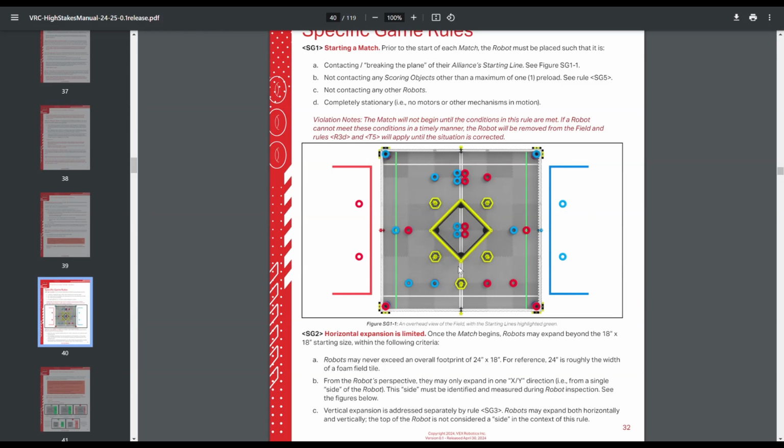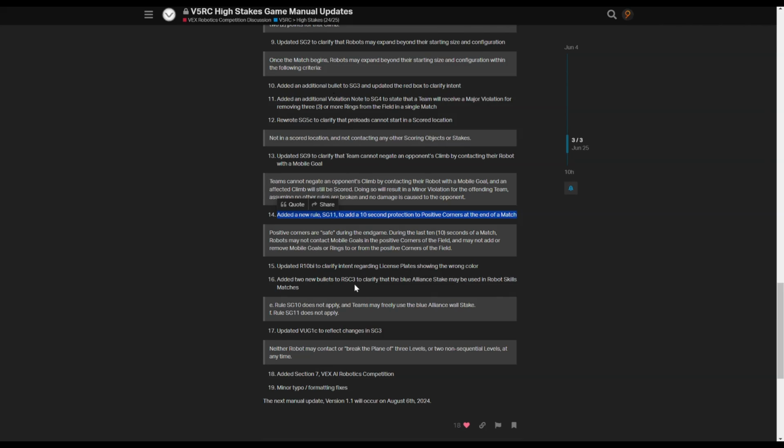So this is really big, because 10 seconds is enough time to probably get a tier 3 hang and get on the high stake, or do some stuff with the neutral stakes. Definitely a lot more time. I think it's probably because Grant Cox wants to see robots go high. So he gave you a 10-second window, in which you can now easily, with a good mechanism, climb all the way to the top. So high climb is definitely a lot more viable, especially with the new high stake being worth essentially 5, sometimes 7 points. So they're definitely trying to incentivize high hanging there.